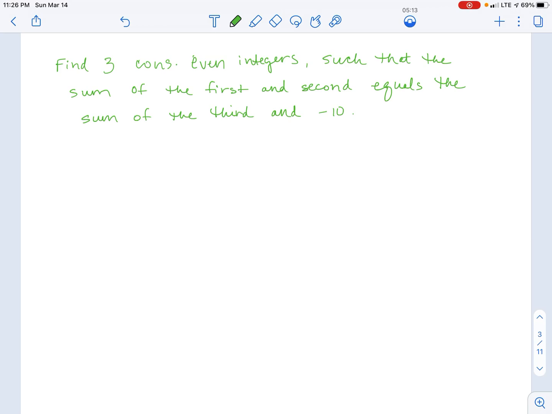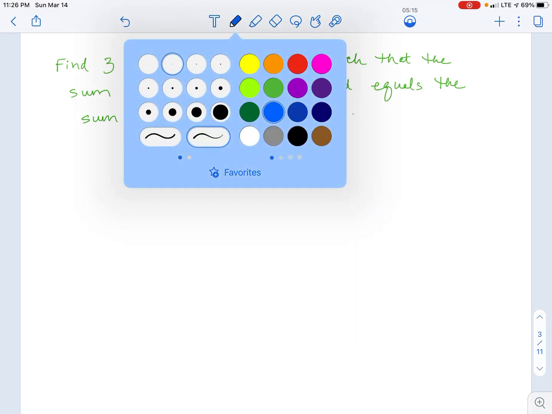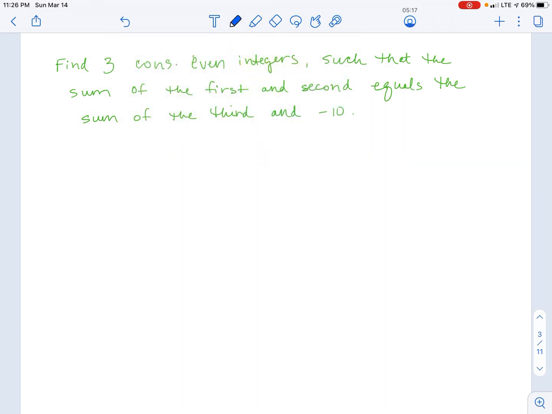All right, so we're going to find, let me change my pencil color here again to blue. So let's dissect this. We're going to find 3 consecutive even integers. Let's name those over here to the left. The first one's going to be n. The next even consecutive, I have to skip by 2, so I'm going to add 2 to n. The next one is going to be 4 away from my original number. So there's my 3 even consecutive numbers, okay?